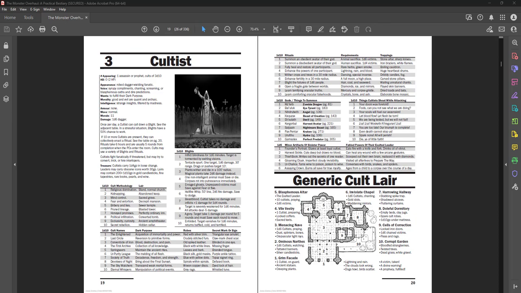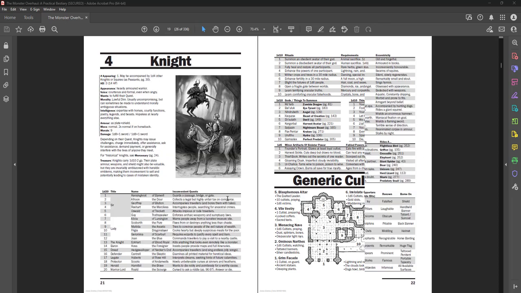You've got the cultists here and generic cult lairs, the various methodologies, lairs, cult names, purposes, robes, secrets, science, remarks, rituals, requirements, trappings, the things that they worship, and the things that worship summons, the things they shout while attacking, minor artifacts, sinister power, fabled powers of their exalted leader. Right, great little thing there.